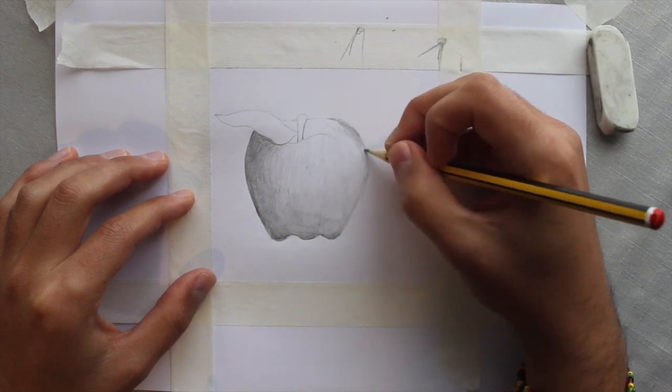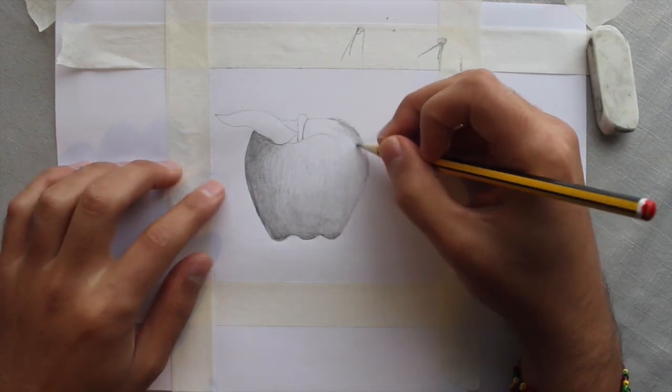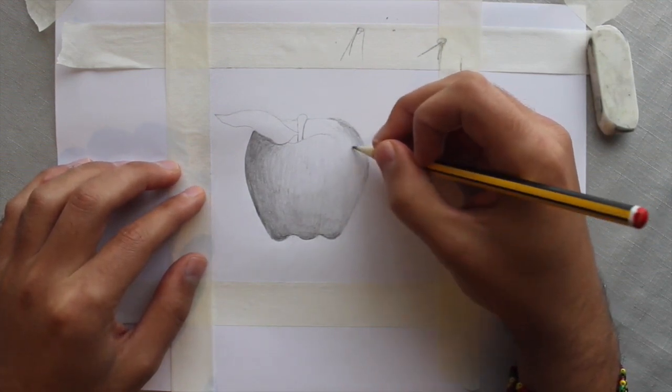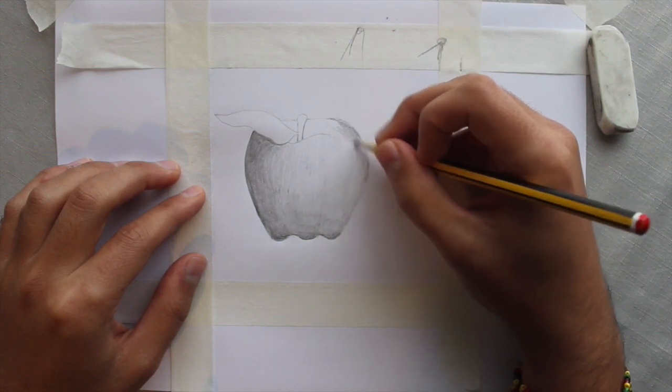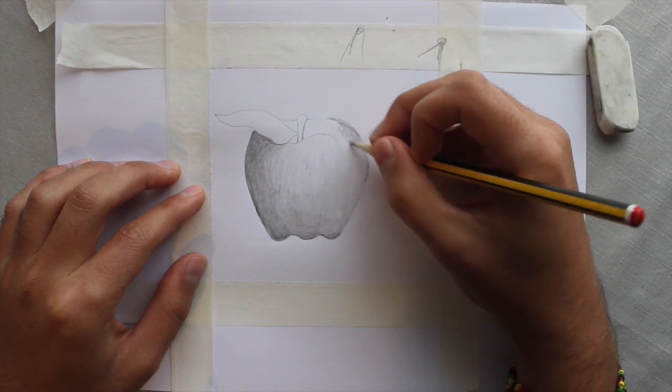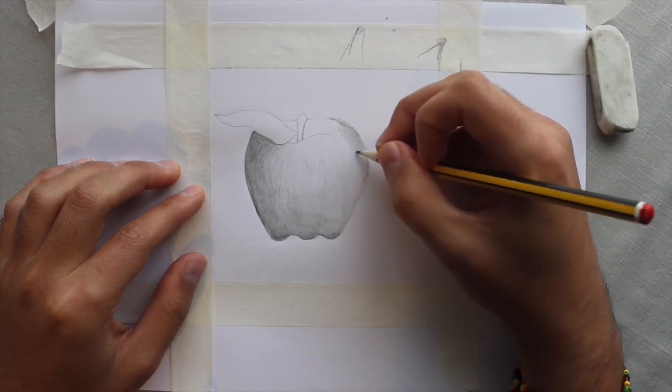So we're going to work on the edge, but it's not going to be as dark as this side, because that's a side where the sun isn't getting to at all. See, light is an interesting thing.